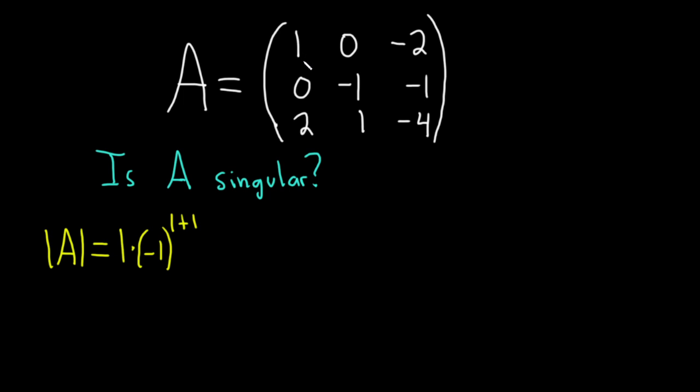If you cross out the column and the row, you're left with this little submatrix. So you cross out the corresponding row and column, and we're left with the submatrix, and you take the determinant of that. That's called the minor of the 1,1 entry.